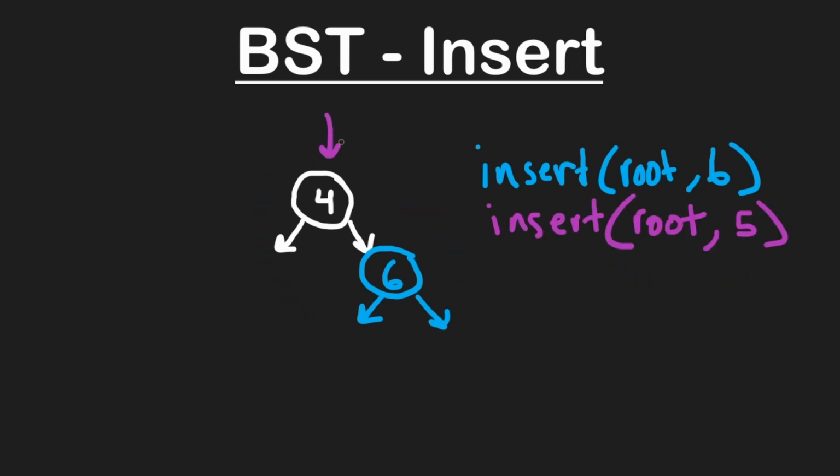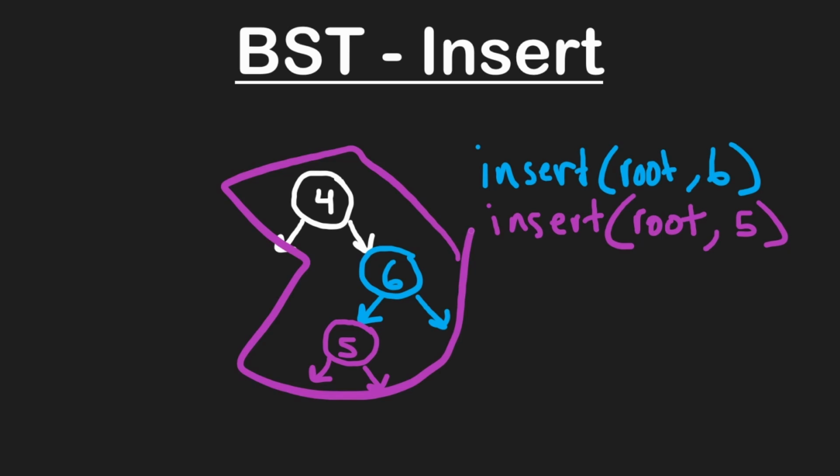So we start at the root again. We compare, is 5 greater than this or less than it? It's greater, so we're going to go down to the right subtree. We have another node, is 5 greater than this or less than this? It's less than it, so we go to the left subtree and there's nothing there. So now we can actually create that node with the value 5. And of course, we're going to end up returning to the parent, where the parent is going to assign its left pointer now to this node. That's how we're going to connect them together.